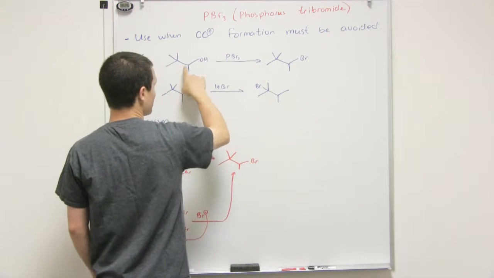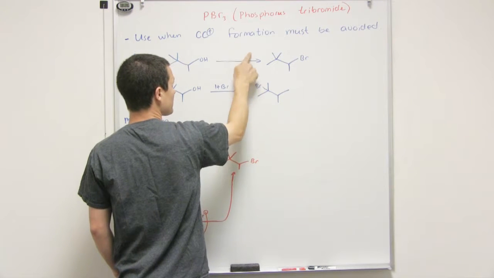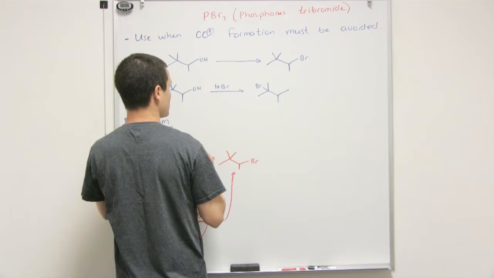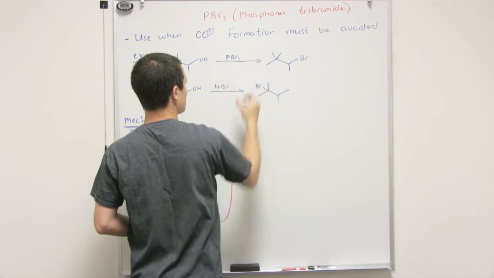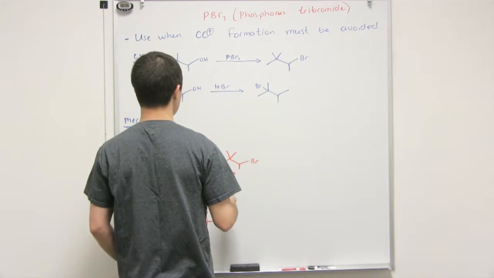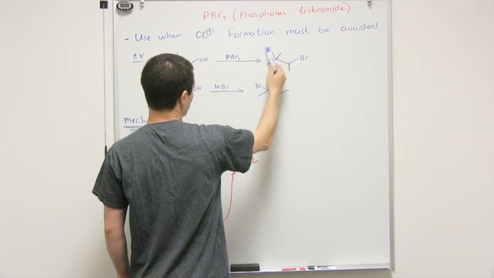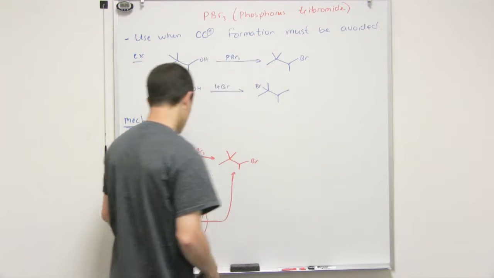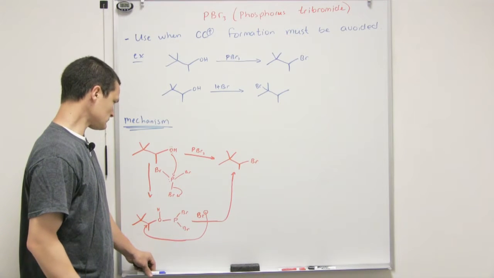your teacher said go from here to here, you would need to know to use, instead of this, that, because this avoids carbocation formation. And so you end up with 3 methyl groups on this carbon and 1 methyl group on this carbon. And you can see how that works in the mechanism that we have drawn here.